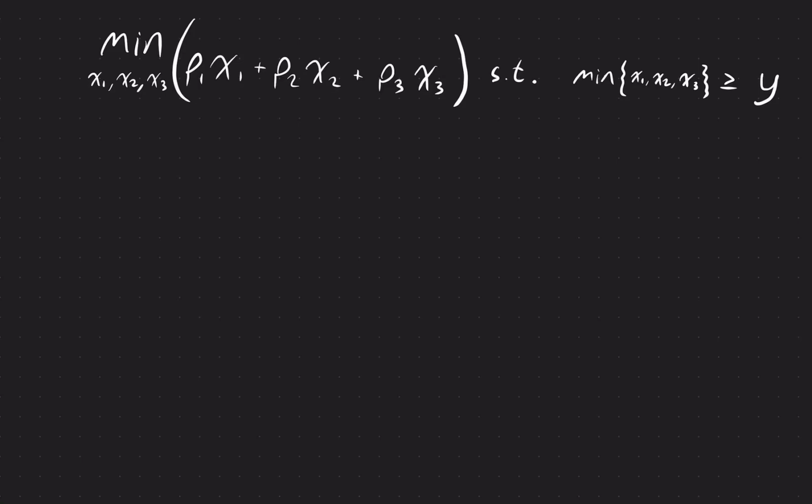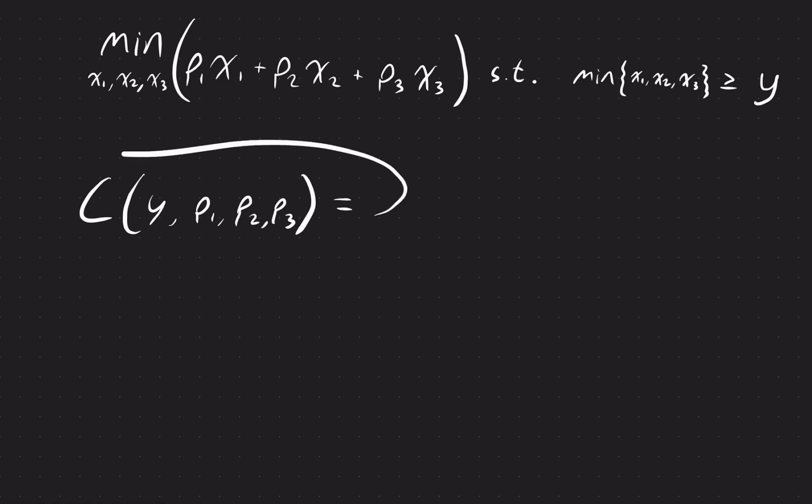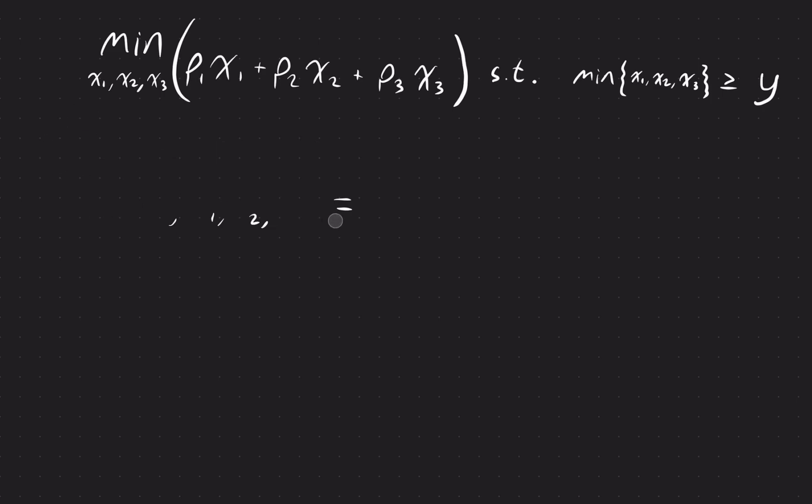What's up, guys? In this one, we're going to do a quick walkthrough of this cost function. So remember, we defined the cost function to be, given an amount y and the prices of the three inputs, the solution to this problem. So in order to figure out what that's going to be, we have to find our x1, x2, x3 star that solves this problem, and then plug them back in to see what the cost actually is.